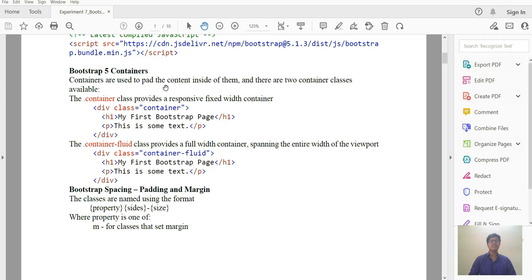So what is a Bootstrap container? This is the container class, which has a fixed position and it will show the container layout of Bootstrap. So if we put only the container, it will show only the fixed position of the container. And for making it full width and responsive, we use container-fluid. So this container-fluid is used to make the responsive viewport of the entire design. So that is known as container-fluid.